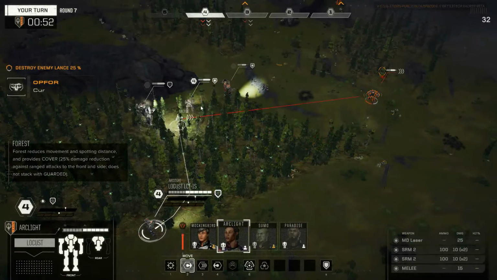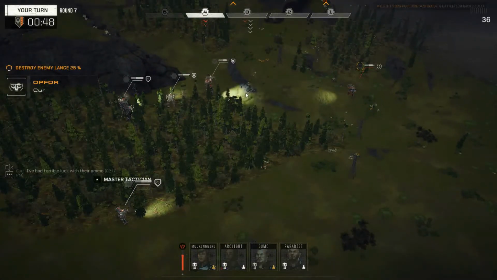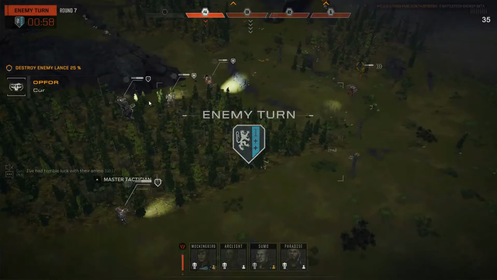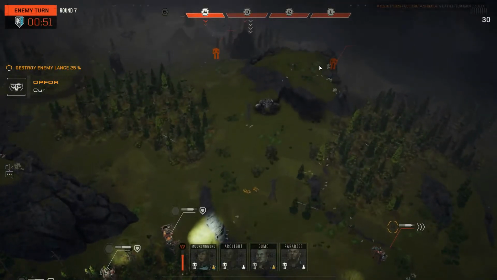We're going to lock here with Arclight. Probably fire in with Mockingbird and try and do some damage here. But we'll see how we go. So if we get him down to no evasion, we should be able to fire him pretty happily with these two. He should explode.